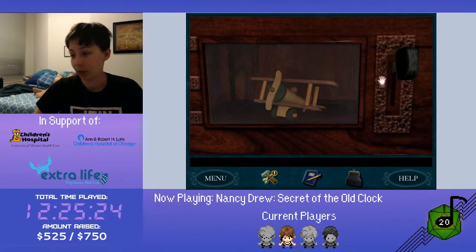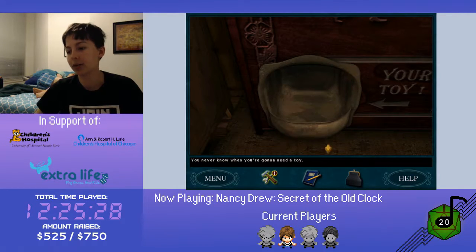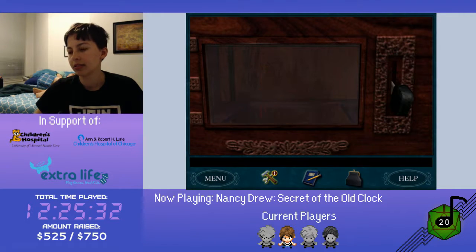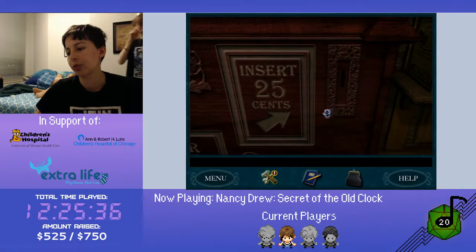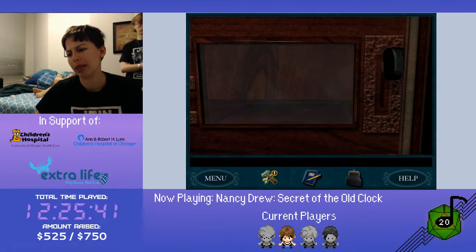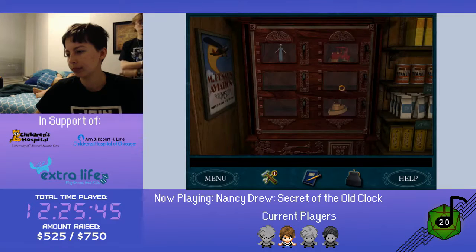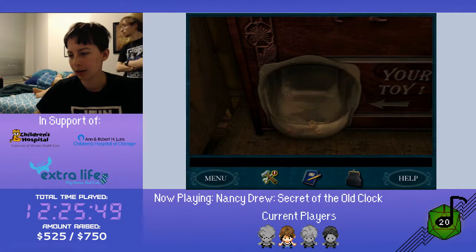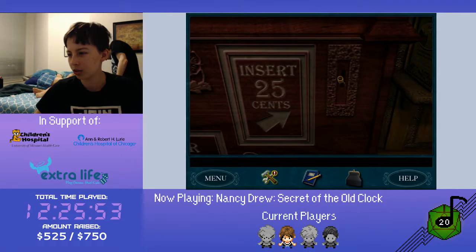Okay, we're gonna buy some toys because we're at a general store and that's what you do. I don't know if you paid attention to what that woman was saying, but Josiah lent her the trivet. She doesn't have it anymore. She thought it was ugly. I have to go do an errand for her because she's gonna play bridge with people and have a posh party. So we're gonna buy all of these things of transportation plus a bear because I also clicked on the bear. Because who doesn't need toys?